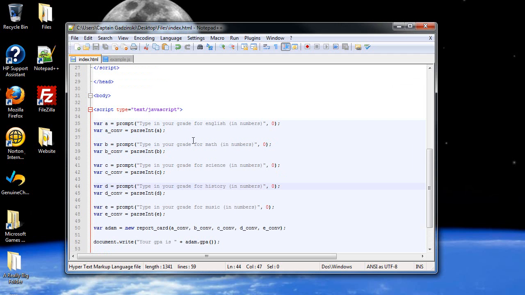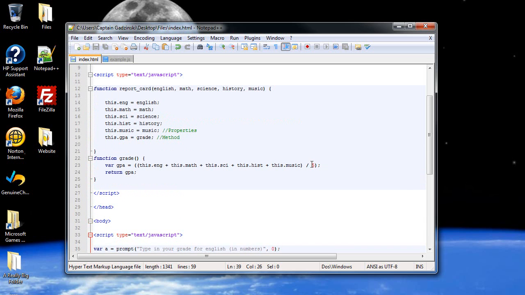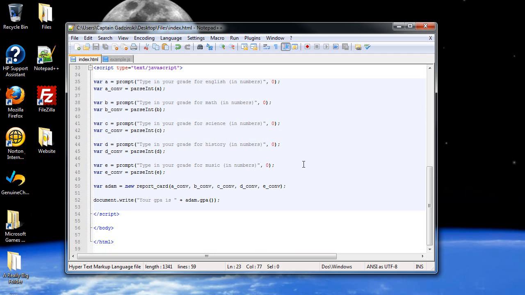And as you could see, before I had a confirm box. I'm sorry, it flew out of my head. Prompt box. And the other one was, you don't divide it by the total amount possible, which was how many classes you're taking times 4. It's just how many classes you're taking. So this is 5 classes, so you just divide it by 5 classes. And I'm sorry about that.